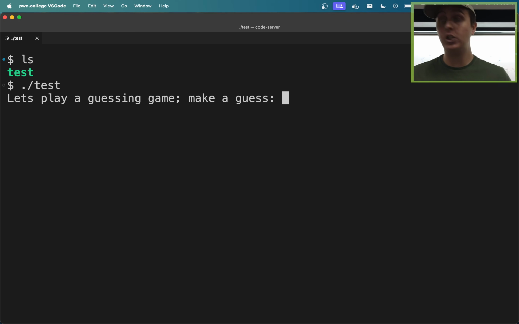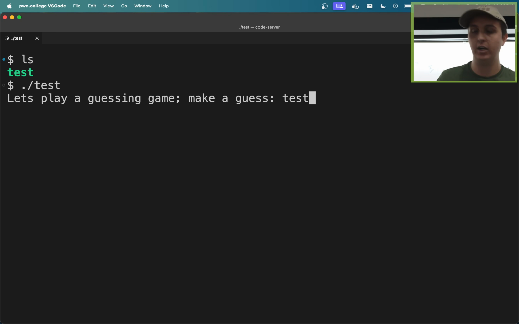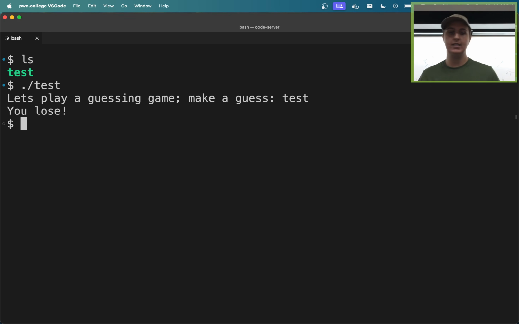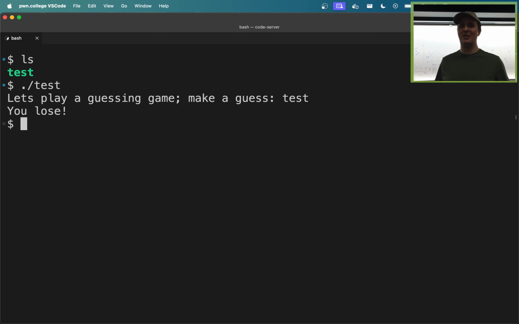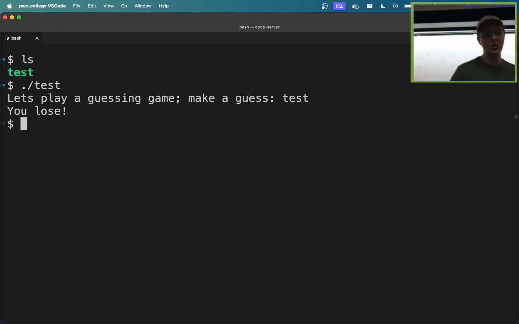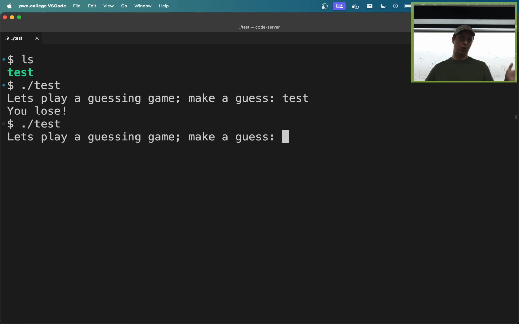So if we just interact with this thing, it says make a guess, let's just say test as our guess. Let's see what happens. It says you lose. So our first instinct, obviously, I wrote this thing. This is one of the difficult things about teaching reverse engineering, is that when you write the program, you're not really doing reverse engineering, right? I already know what this program does. But maybe your intuition was correct, that it is going to say you lose, you win, whatever. So my goal might be to explore all of the paths that this program can take.